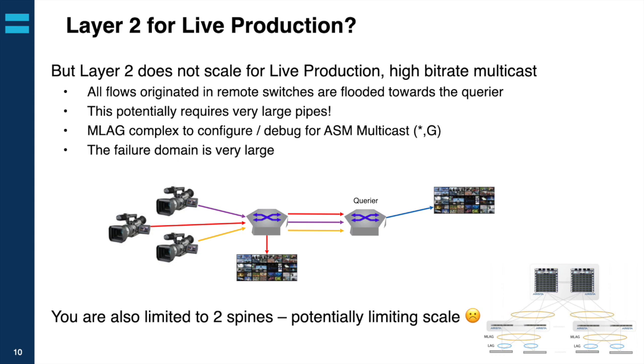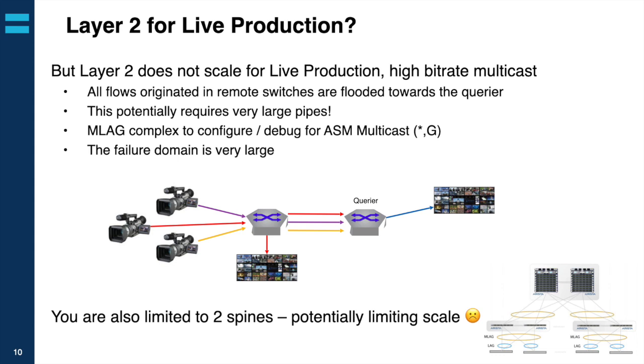So we've immediately built a system where we've got these big flows, and we've got to make sure that we've always got enough capacity between layer 2 switches to accommodate all of those flows, however big they happen to be. So we potentially need large pipes between layer 2 switches. Another thing is we've built a big failure domain now. Layer 2 domains are known as broadcast domains or failure domains. So this is exactly the case in point, really. If traffic was to flood unexpectedly, it floods within the VLAN. So this is just expected flooding, and it's going to cause trouble if there's too much of it. So it doesn't really scale very well in terms of the flooding.